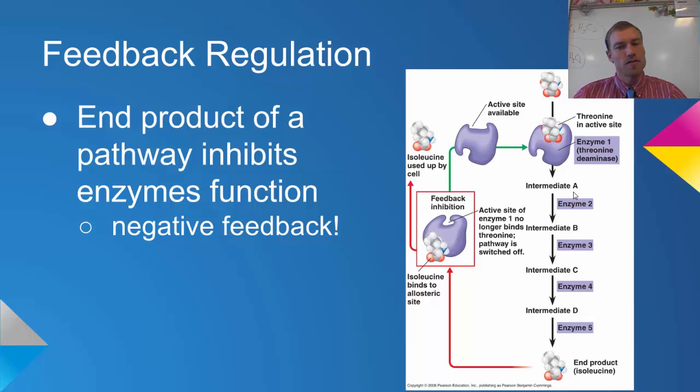So you can imagine how this is very useful, right? All these things require energy, and organisms want to make sure that they are using the least amount of energy possible to sustain life. That's just efficiency. It's something that we'll see continuously throughout the whole year. So once you know you have enough isoleucine, the isoleucine can bind to one of those enzymes. Eventually, that's going to stop the production of the isoleucine. Isoleucine levels go back down. It disengages, and now you can produce it more again. And so this feedback loop helps to maintain efficiency within a cell.